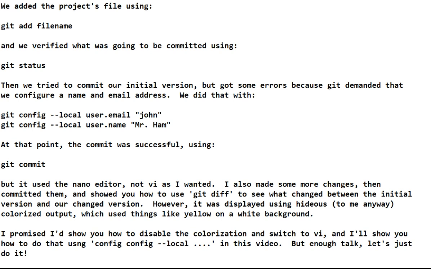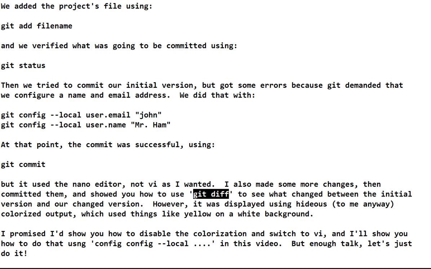And git diff was used to show the differences between the initial version we checked in and our new latest version, so that you could see, yes, Git really knows the difference between versions.